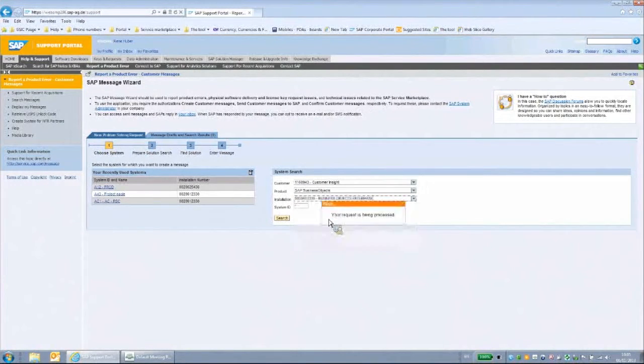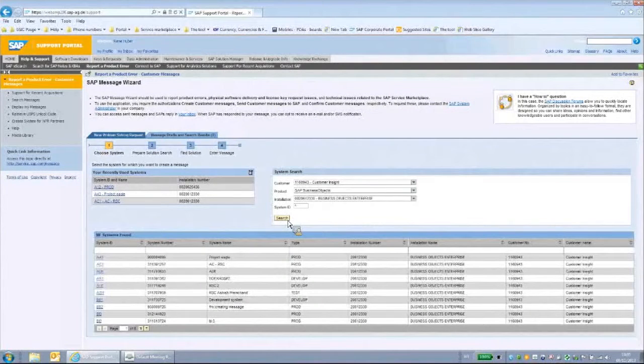Otherwise, just leave the star and just click on search, and it shows you all the system IDs that are related to this one. Now, those are the system IDs that were already created. Just remember, we just did the PR9 one. If I would have gone through the steps, would have waited 2 hours, PR9 would have appeared here, but we didn't really go through all the steps. But if you had done that, that system ID would also show up here.